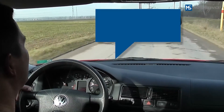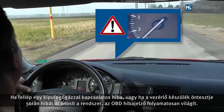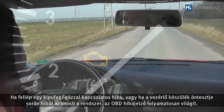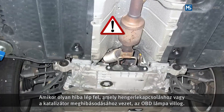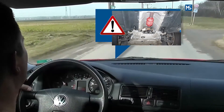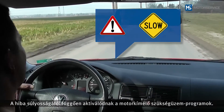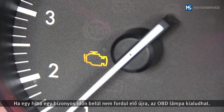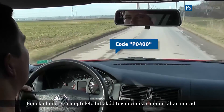If an exhaust gas-related fault occurs, or if a fault is detected during self-testing of the control unit, the OBD fault lamp lights up continuously. If a fault occurs that leads to cylinder shut-off or to damage of the catalytic converter, the OBD lamp flashes. Depending on the severity of the fault, limp home programs may be activated to protect the engine. If a fault does not occur after a certain time period, the OBD lamp may go out. However, the corresponding error message remains stored in the memory.